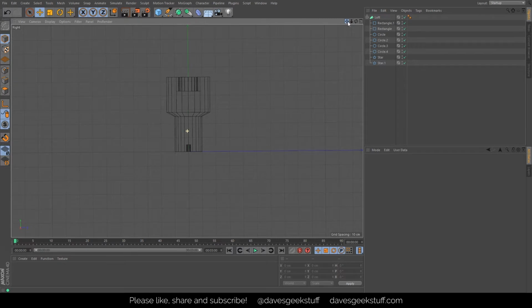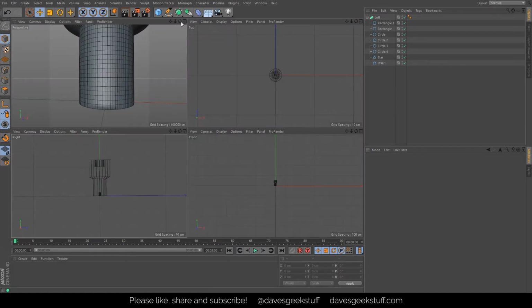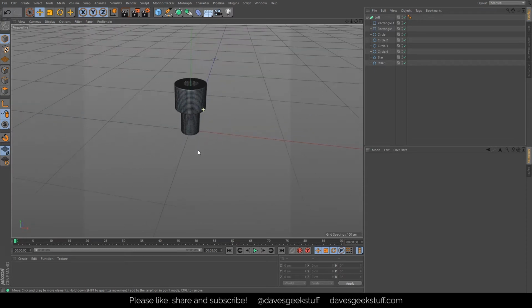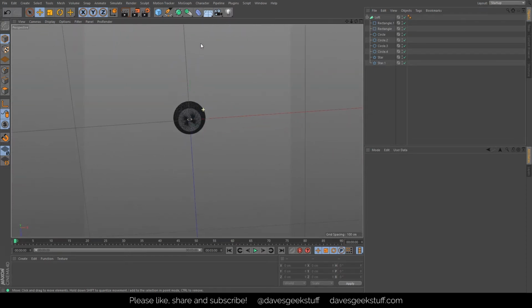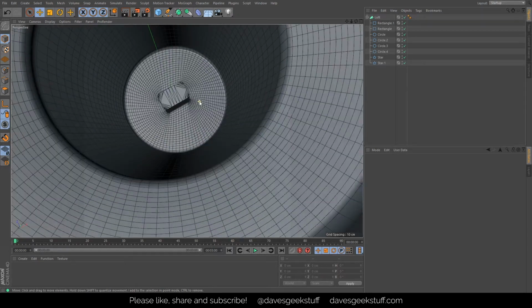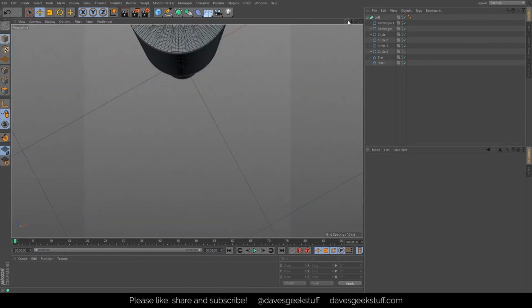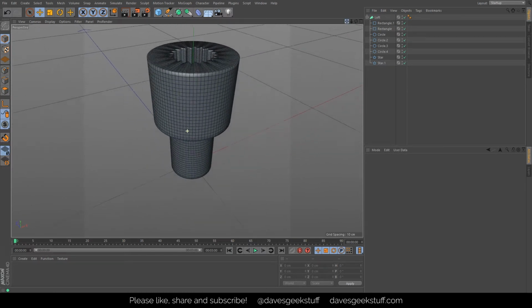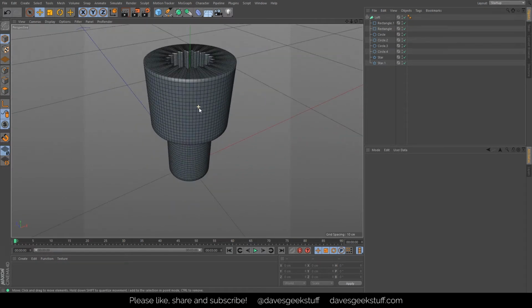So yeah, that's enough editing on that. I will go back to here and have a look at the final object. And I think that looks pretty much how I want it to be. Hopefully the 3D print of it will come out looking just like that. That's a whole new adventure that I know nothing about.